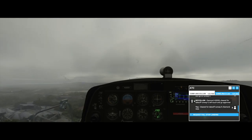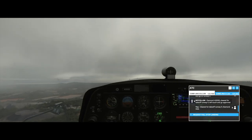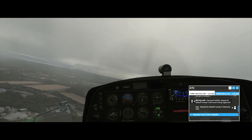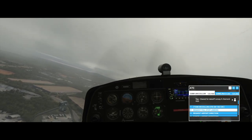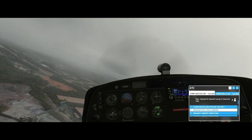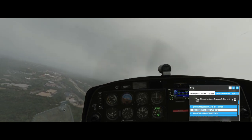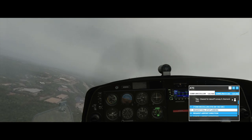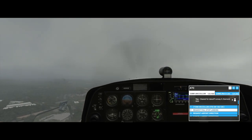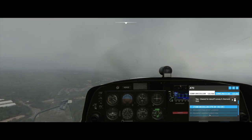Stock Cessna — I made a flight before this, last night. I fly a lot of flights when I start a new sim that I've made in real life, so I can compare scenery, runways, and all sorts of things to what I know exists. I'd give the stock Cessna 172 a thumbs up, especially because you could buy the Reality Expansion Pack for it inside of X-Plane. I'm going to have a lot of criticisms of this sim — it's an early release — but I'm going to say this.